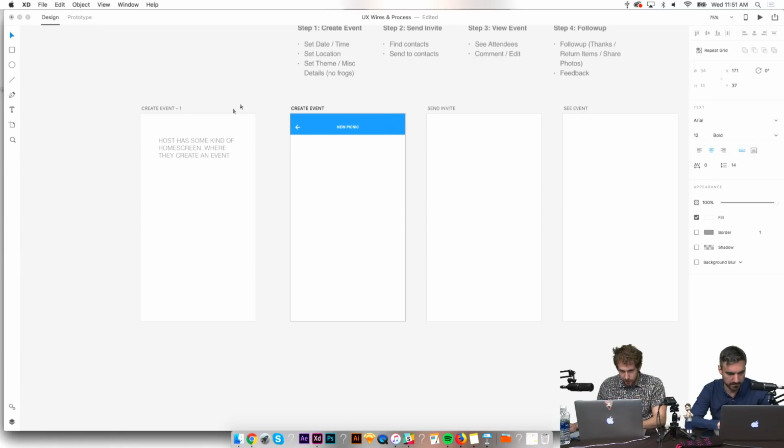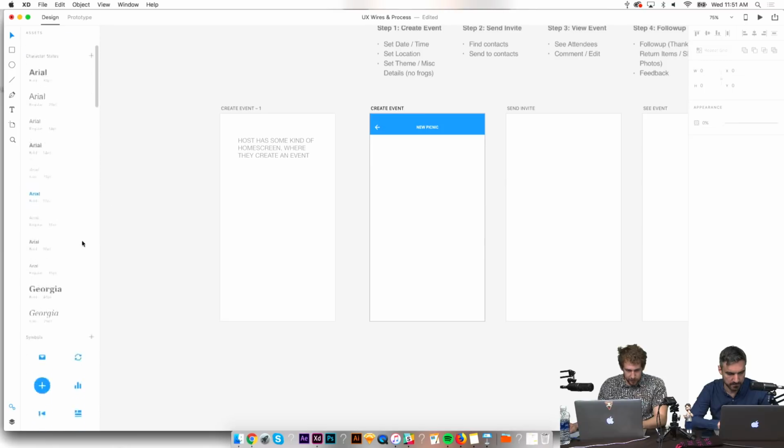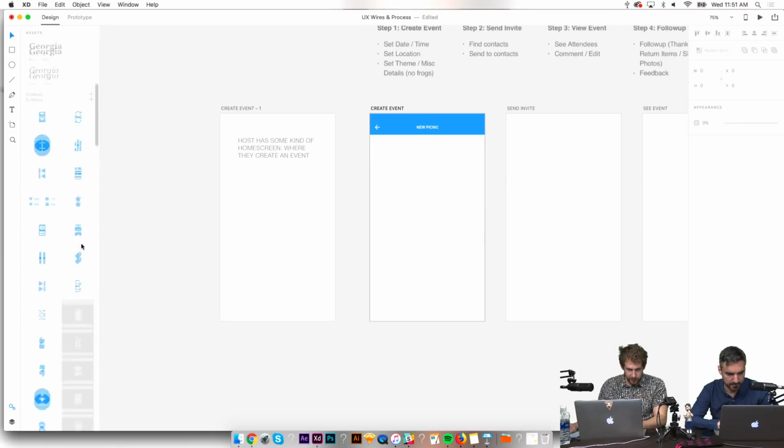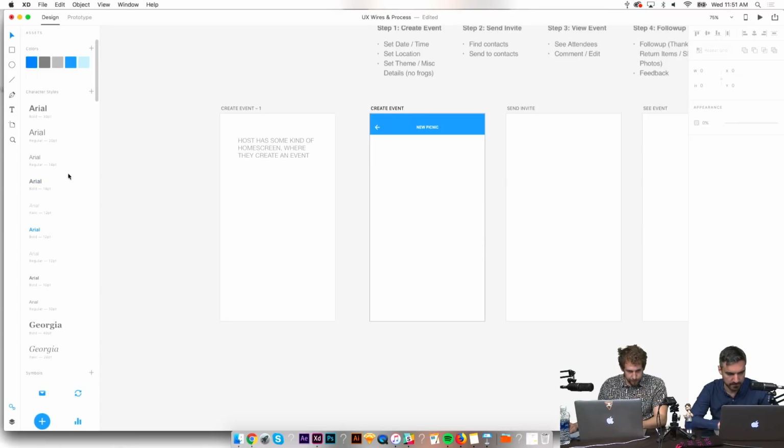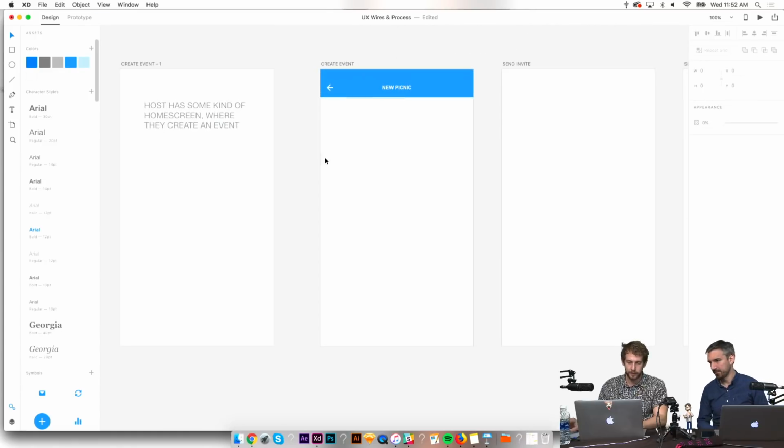New picnic. And I'm opening up the symbols, and very conveniently, there's already some symbols in here. But we don't want to type the date because that goes against the principles. We want everything to be visual. These are millennials that don't like words. It's just too abstract for them. Okay, I'm just going to ignore that.